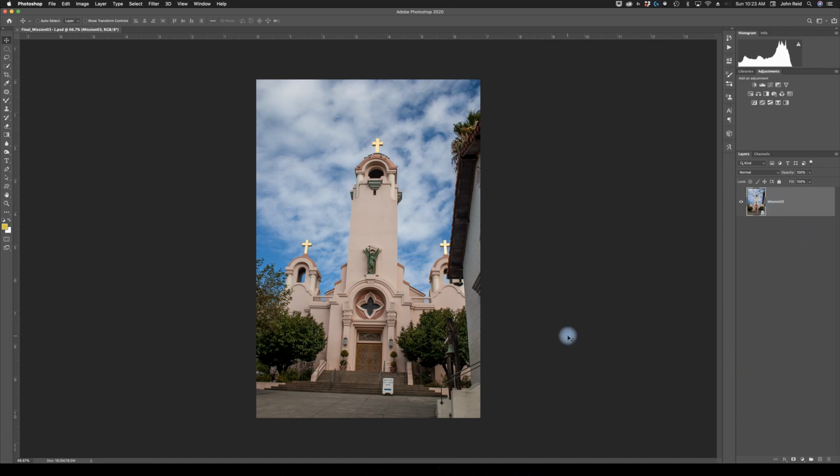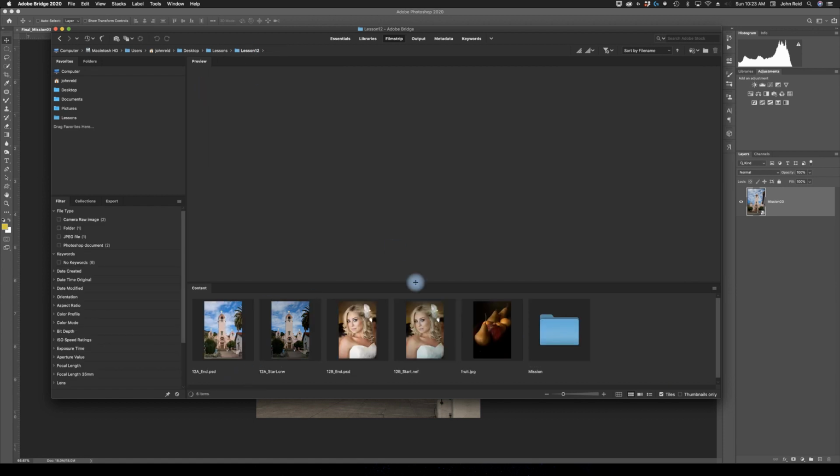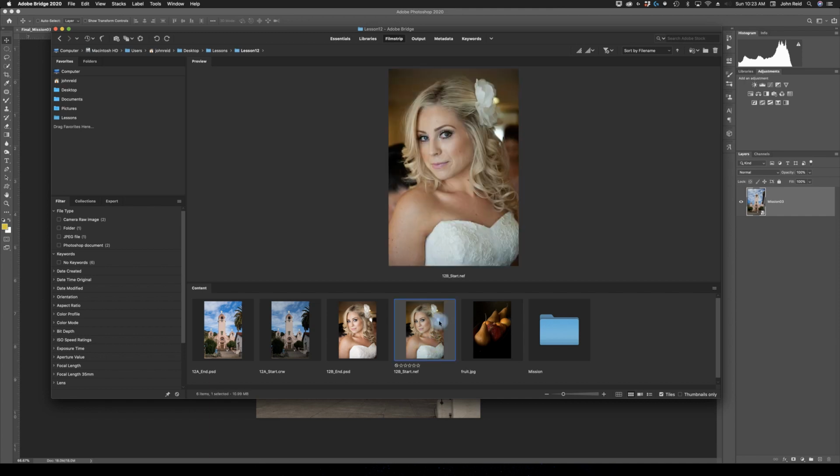Okay, so again, we're going to go back to Adobe Bridge, and because I have it open, I'm just going to click on it right down here. And I want to go back to Lesson 12 folder, and I'm going to select this image here of this bride. We're going to select the start image of the bride, and we're going to do some color correction on her and fix this image up, although it's a very nice image as is, but we will be changing it around a little bit. So in Adobe Bridge, we're going to go to File, and we're going to go to Open in Camera Raw, or we can press Command R. So I'm going to click on Open in Camera Raw.